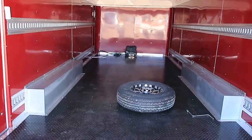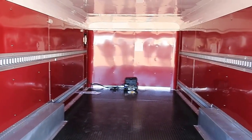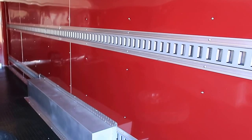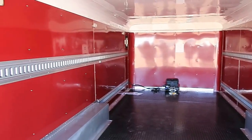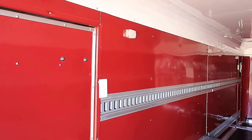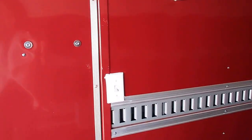Coming in on the inside, there's a rubber coin floor in the trailer — it's a great option, very durable and easy to use. He also wanted two strips of e-track in the walls, recessed in the walls, which gives you tons of different tie-down points. LED interior lights — these are little puck lights you can see right here — very efficient and bright, with the light switch right here.